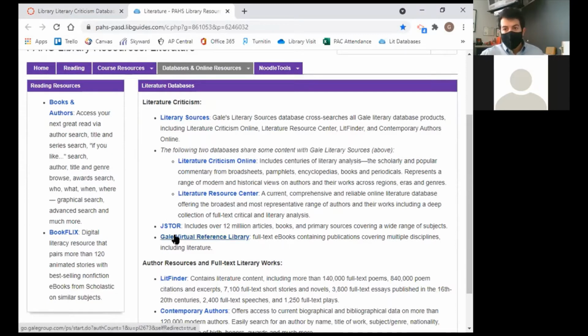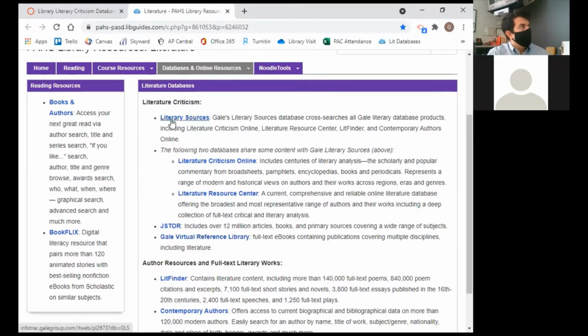Okay. They're all databases, these collections of essays, but they differ slightly. So I would say the one that'll be most accessible for you, the one with articles that'll be the easiest to understand, might be a good starting point, is Gale Virtual Reference Library. It's sort of like an encyclopedia for short stories and literature, and it's created with students in mind. So you can click on this. There will be an entry on your story. That's a place to begin, and that's something you could cite.